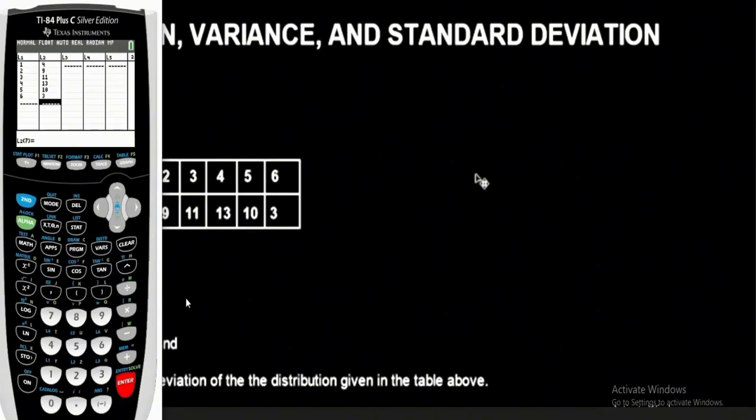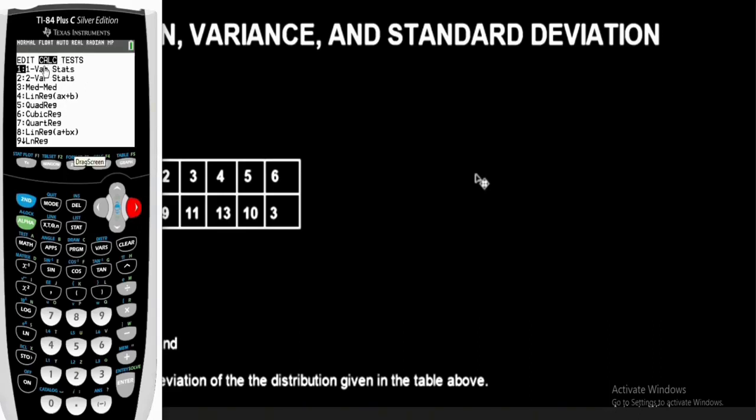Right now, to begin to get the mean, variance and standard deviation, press the start button again. This time I want to go to this calculation. You shift it, adjust it to this calculation. Once you get here under calculation, you are going to go for one variable statistics.